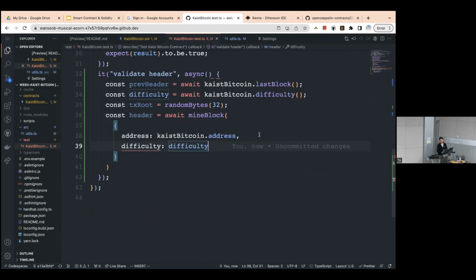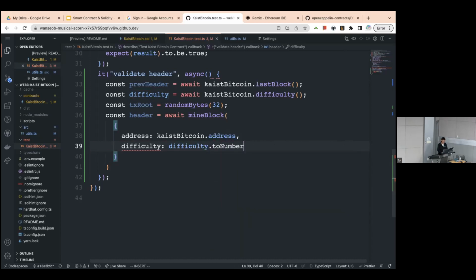But actually the fetched value is a big number object because we cannot deal with a 32 bytes number inside of our computer architecture. So we have another object class for big numbers.